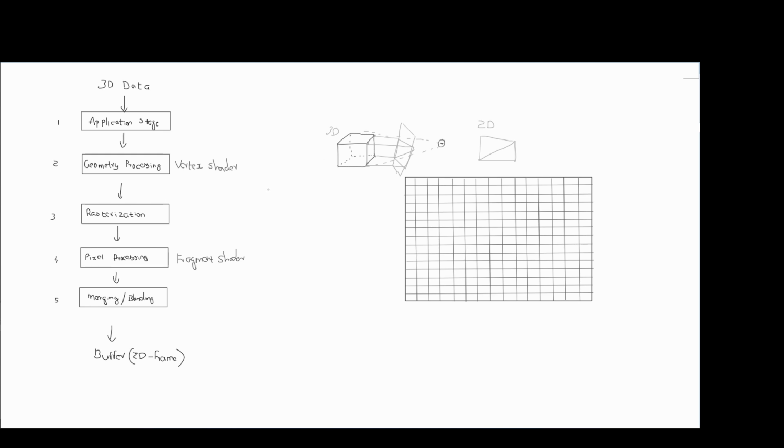The next step is the rasterization process. The rasterization process determines the pixels on the screen. So now we converted 3D coordinates to 2D coordinates. We have that data, and that data is given to this rasterization stage. Suppose this is our screen. Our screen has many pixels, so consider each box a pixel. We want to draw this 2D image onto the screen, so we need to know which pixels we need to activate in order to draw it. That process happens in this rasterization stage.